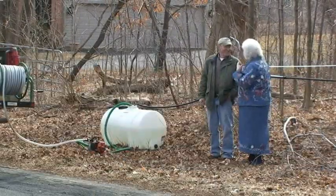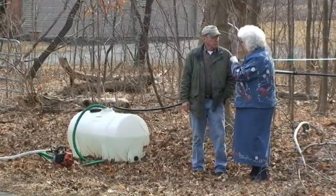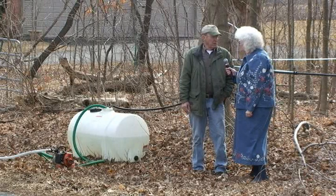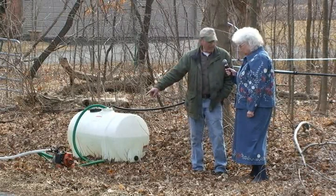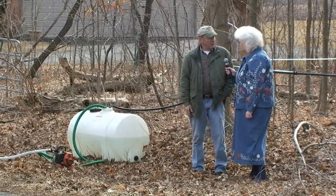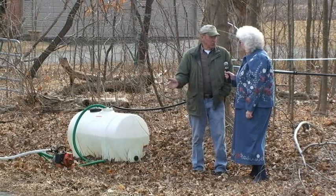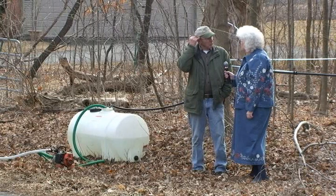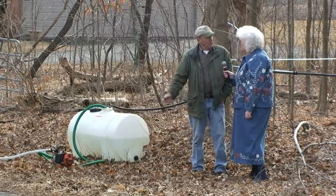Now, speaking of putting taps into the tree, do you have to drill a hole first, or do you use a hammer? No, we drill a hole first. In fact, I have a gas-powered drill that looks exactly like that with a drill bit on instead of a pump, and that's what I use. A lot of producers now are using electric, battery-powered drills, but they're expensive. And I got this.